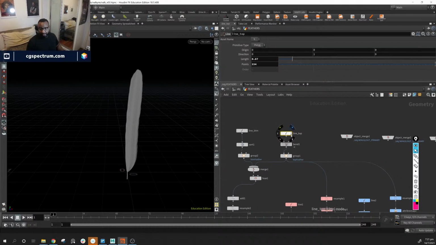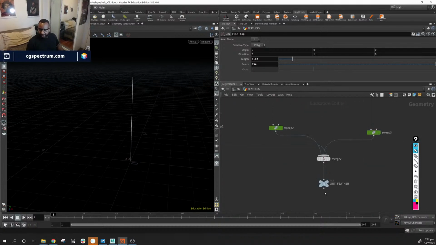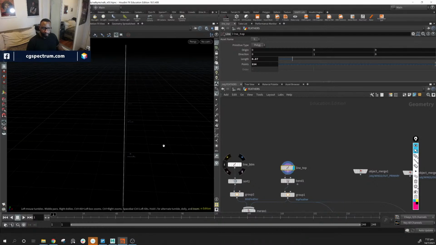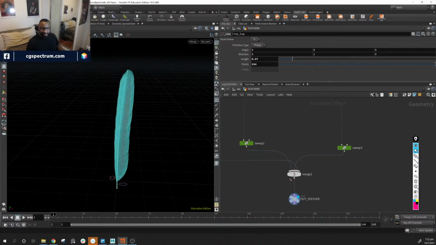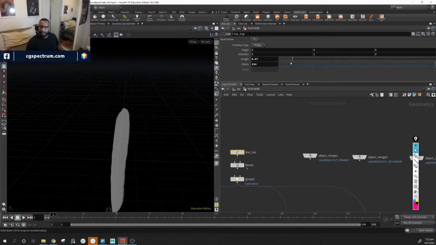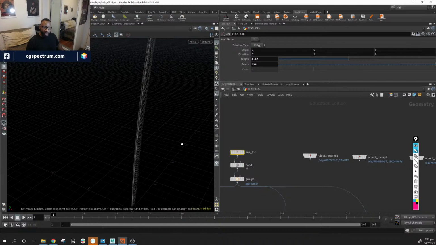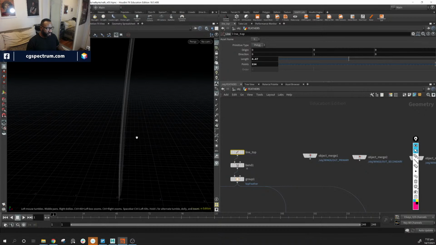For my top, for this guy here. So I want to be able to, if I stretch this thing out, so if I go down here to the bottom, and I start to stretch that out, I'm going to get gaps in my feather. So if I take its length and bring it up, I'm going to get gaps. That's actually pretty, like a peacock feather or something like that.